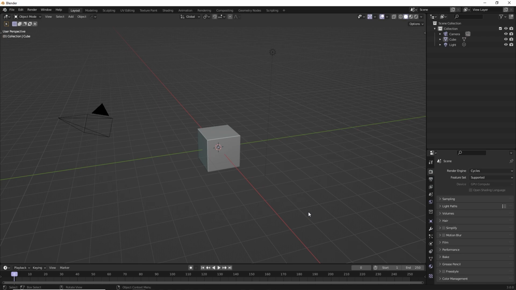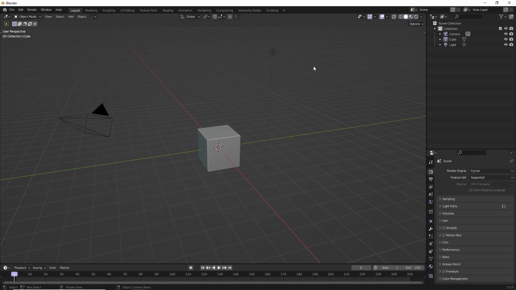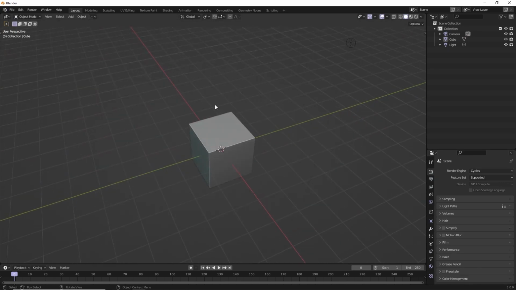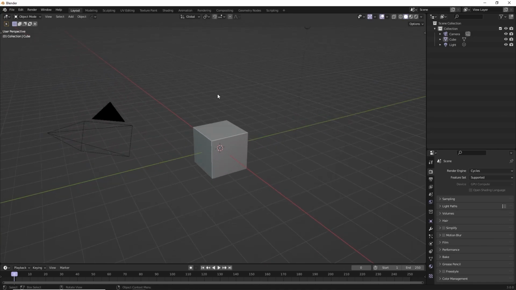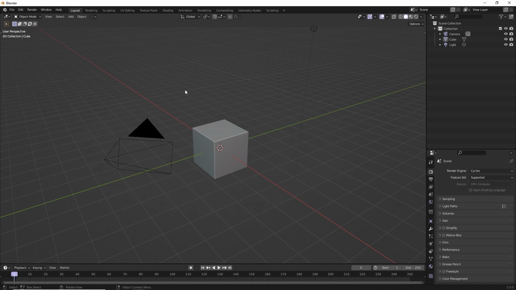Now if you close and reopen Blender or open a new project, you'll find that the windows and stuff will not change. So what you can do to save it is go up to File, and then you want to hit Defaults, and then hit Save Startup File. So this will make the current Blender file we have here as the base one that will open when you create a new file. So that way it'll all be saved.